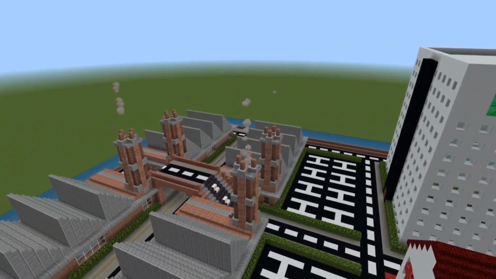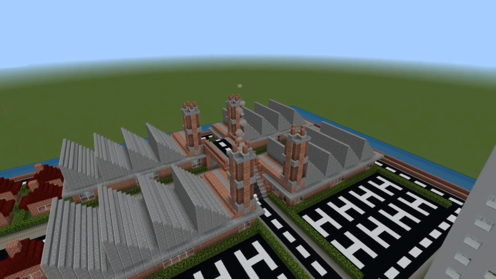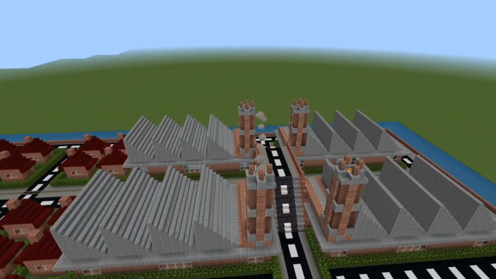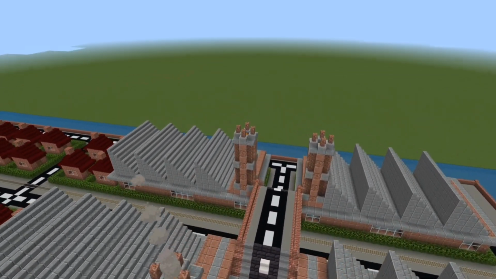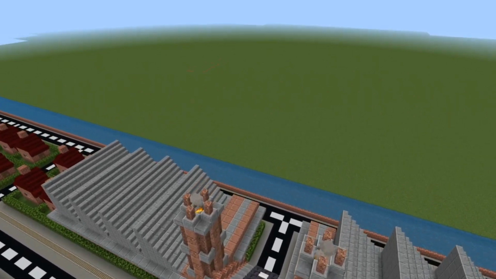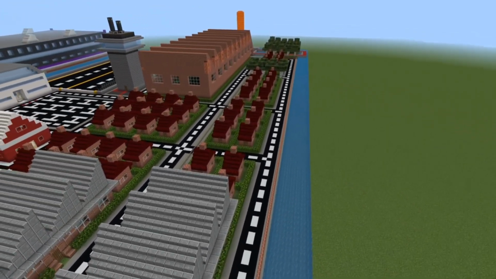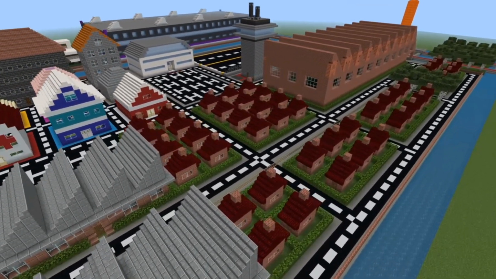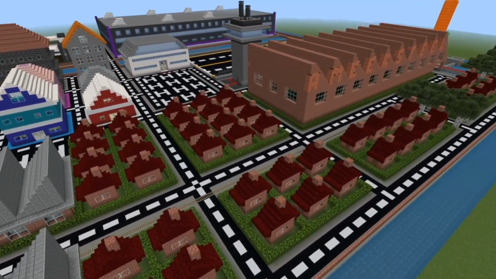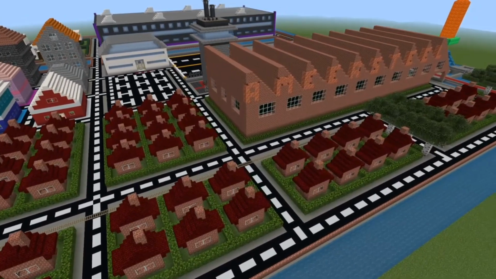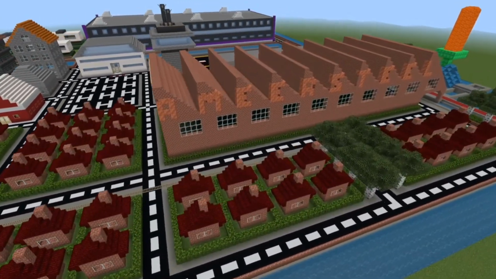We now move on to the light industrial area. It has parking and produces some pollution, though not that much. We now move over the bridge or highway, if you like, onto our low income residential area. As you can see, this low income residential area has been placed between our light industry and our heavy industry.